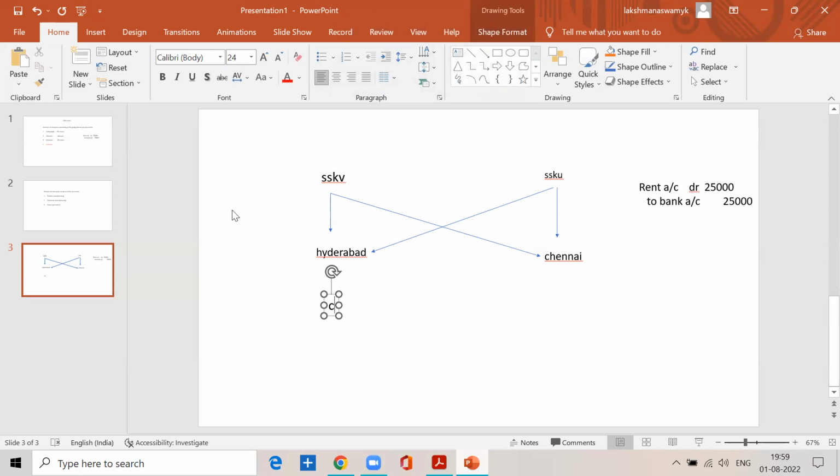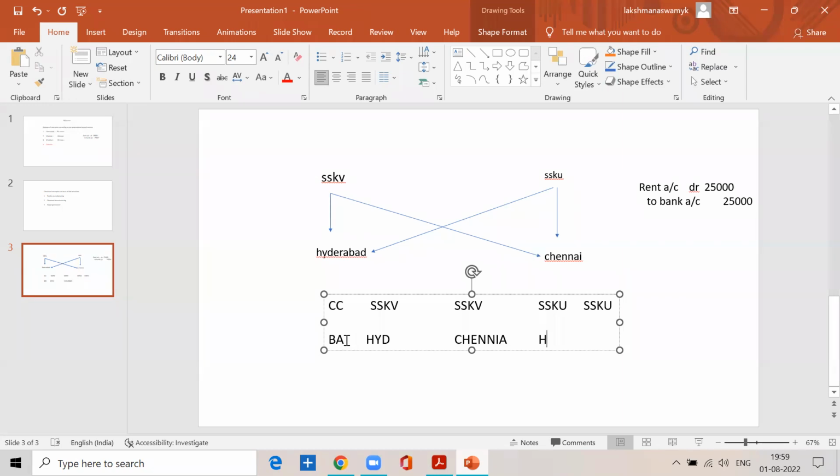This is company code, SSKV. Business area, Hyderabad.